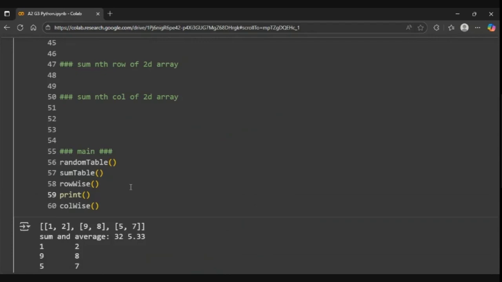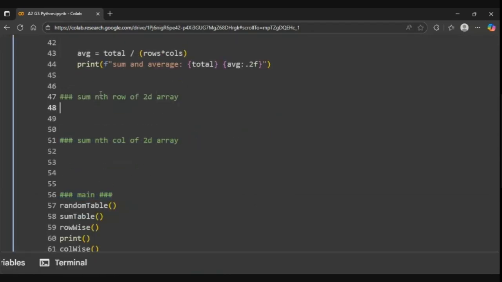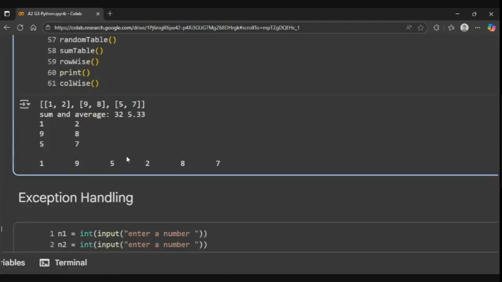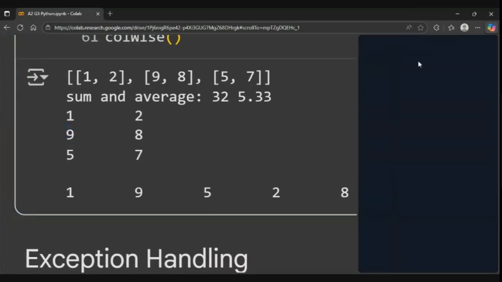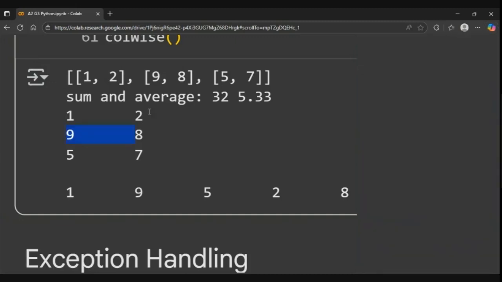Okay, let's do just one last thing, sum the nth row of the 2D array. Okay, what if I ask you that you only have to sum this row, the row 1? So इसके लिए आपको क्या करना है? Now you don't have to use a nested loop here because row number is already given to you. You just need to change the column number. So you'll go to row 1 column 0, then row 1 column 1. Similarly, if I ask you that you need to sum column 0, so you don't need to use a nested loop, you will just use column 0, and then you go to row 0, then row 1, then row 2.